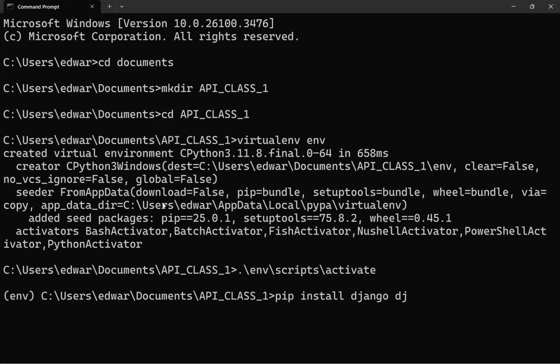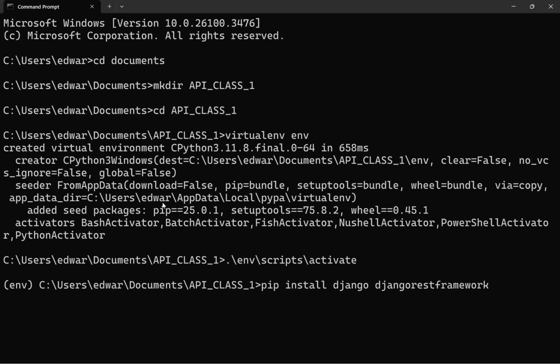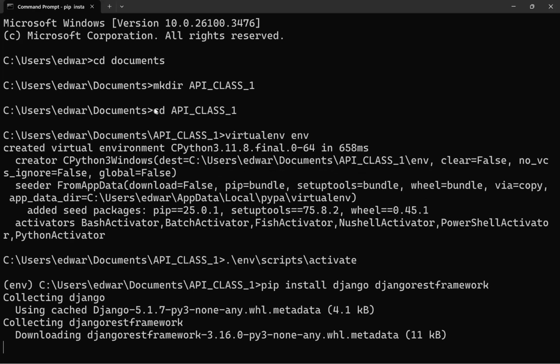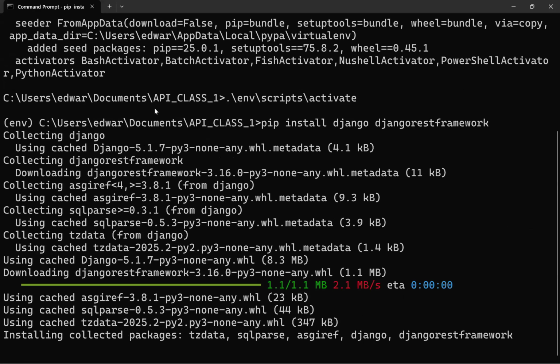But you can install both at the same time. Just say pip install Django space Pillow. So in this example, I want to install two packages: pip install Django and Django REST framework. Then enter.